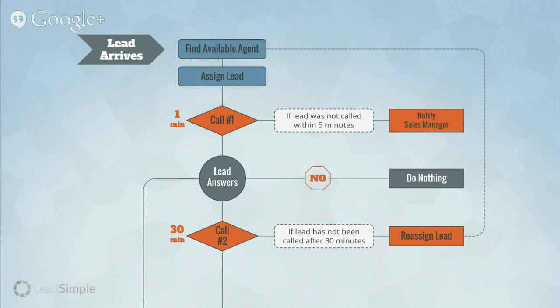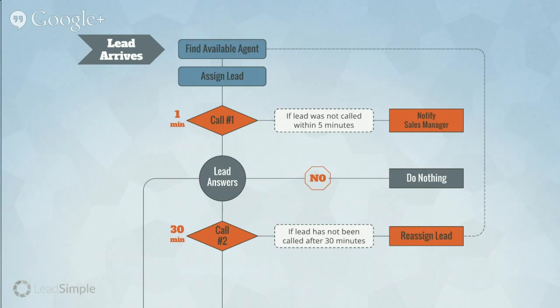If the lead wasn't followed up with in, let's say, 5 minutes, we want to go ahead and notify the sales manager. This is an event that we should be notified of and be on top of if a lead is sitting idly, not receiving attention. Because as those minutes are passing by, the likelihood of getting in touch with and converting that lead are dramatically falling off of a cliff.